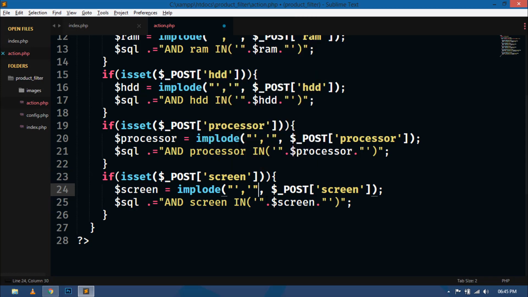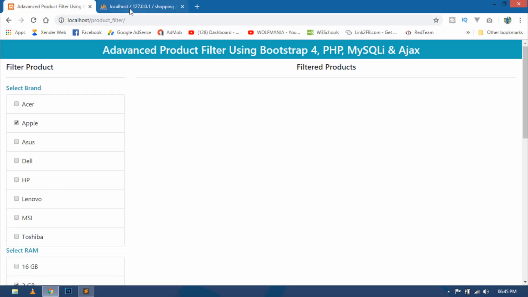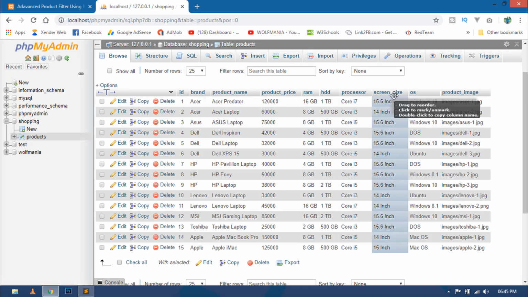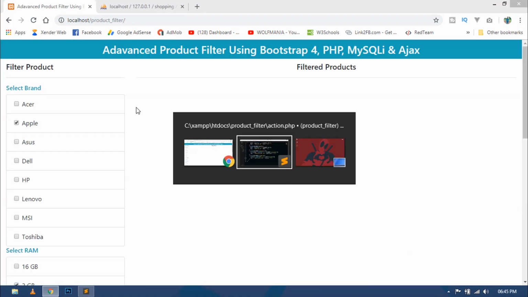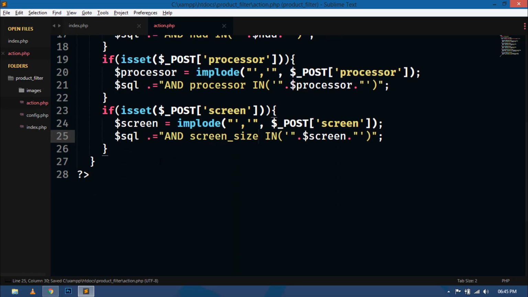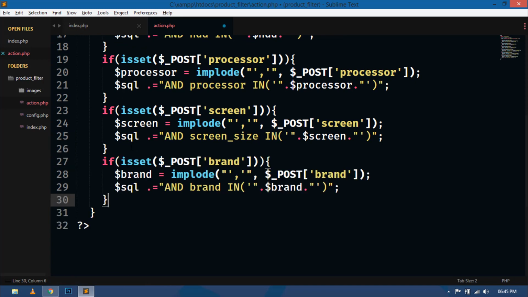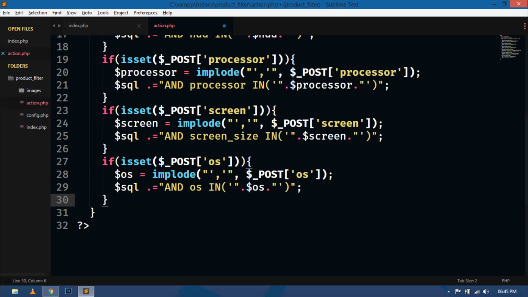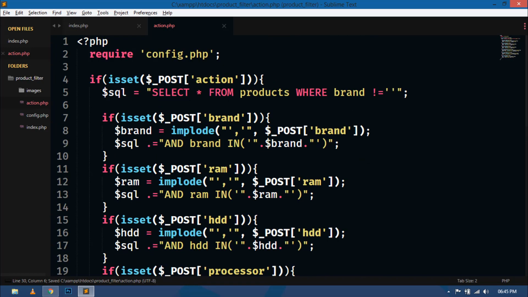All the values are the same, but here you can see in the database our screen column name is screen underscore size. So here we have to specify screen underscore size because this is our column name. Our last filter is OS. So OS is all the same, just change all to OS. Now all our filter queries are ready.